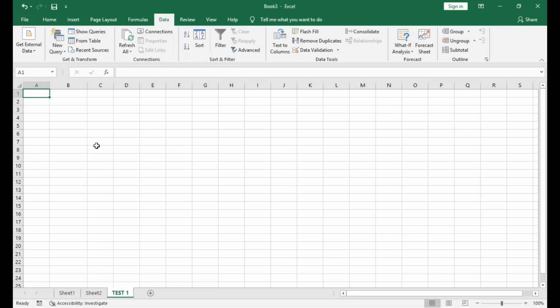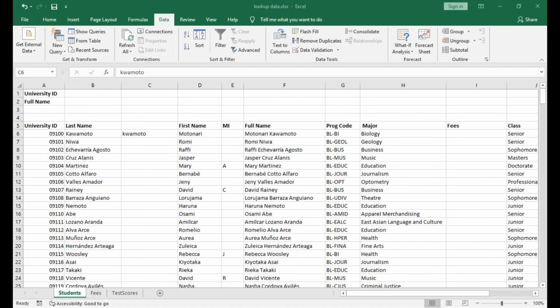You are done with advanced filter. Okay. So next you have is text to columns. I'll put an example.